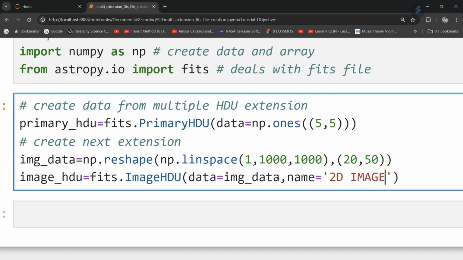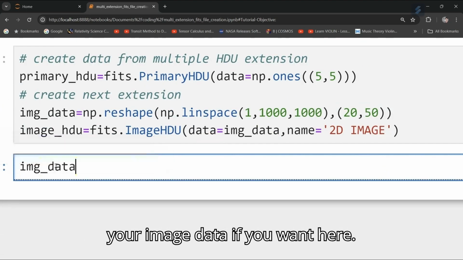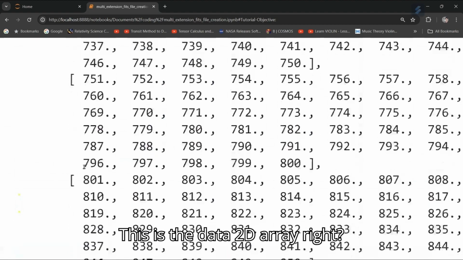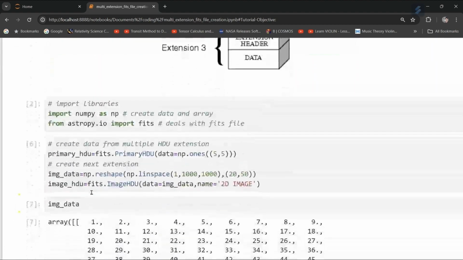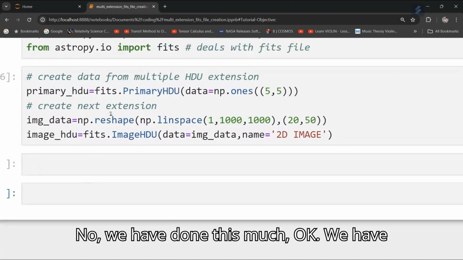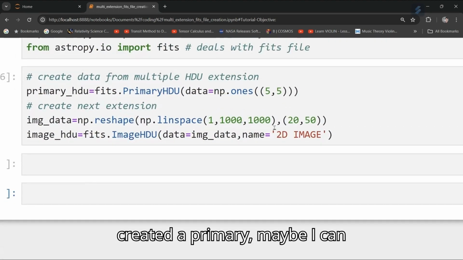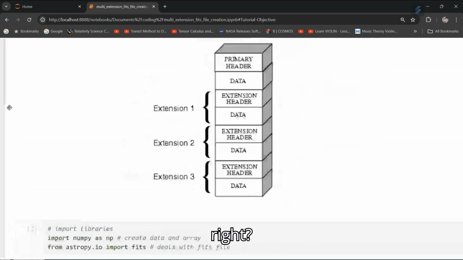Now this much we have done. You can see your image data if you want here. This is the data, it's a 2D array. Now we have created a primary HDU. Maybe I can write in a different cell.